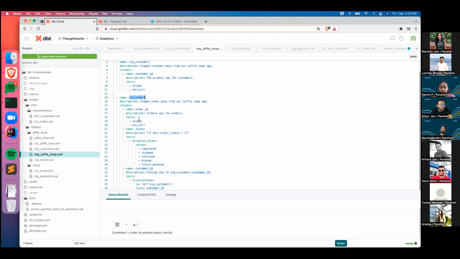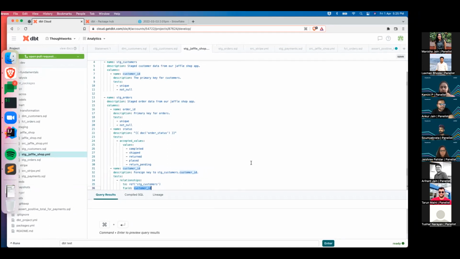So inside the order table, there is a customer ID, which is a foreign key to the stage customer table. So this relationship macro is referring to this same table which we were using, and checks whether that field customer ID exists or not and is the same or not. So these are some generic tests that will exist.